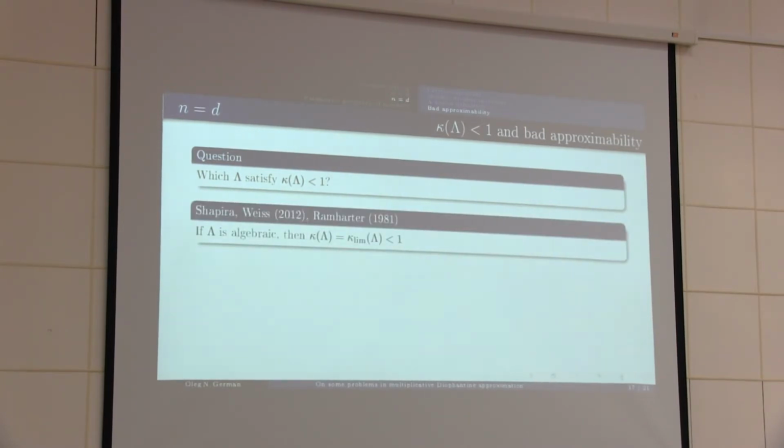We expect that in an algebraic lattice, we have this constant less than 1. And as far as I understand, in Erhard's paper, it was proved with certain restrictions for the lattice. And most general sense. You just stated it as obvious. Well, yeah, but there's something that, well, at least for me, seems not that obvious. Yeah, we stated it as obvious.